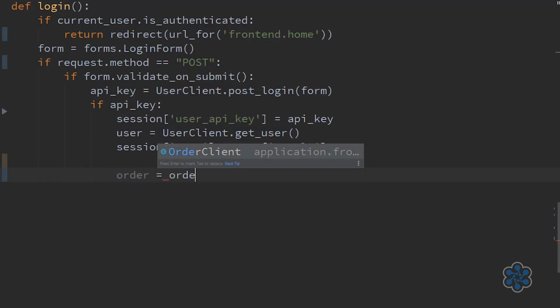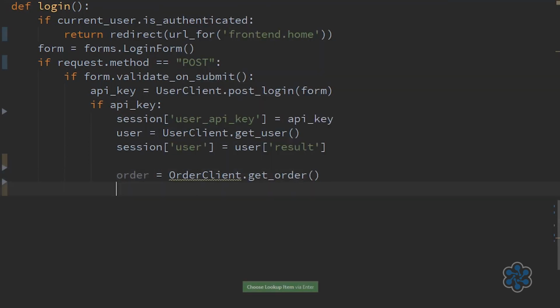If there is any order placed by the logged in user, fetch the order in JSON format and save it in session.